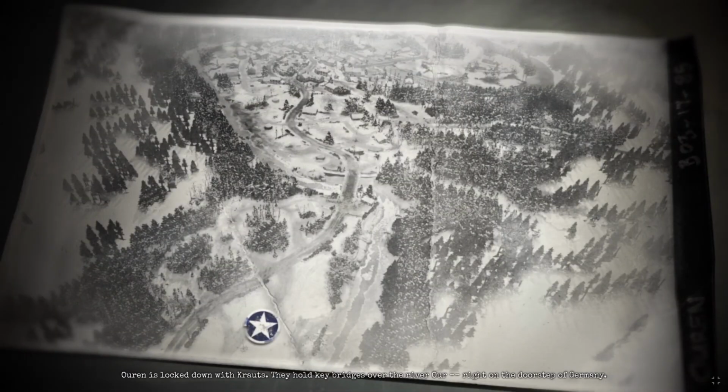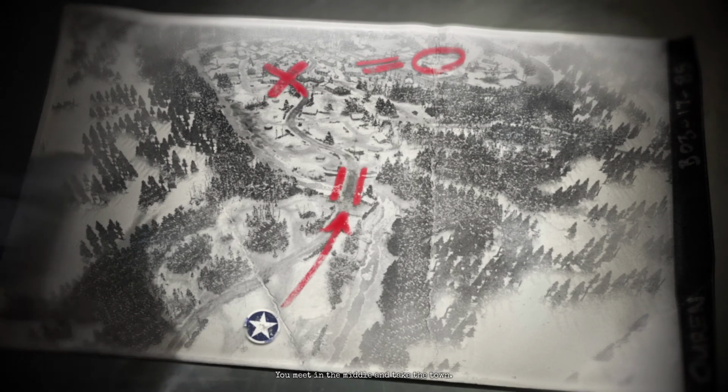Ouren is locked down with Krauts. They hold key bridges over the river Ouren, right on the doorstep of Germany. 112th is tasked with securing the North Bridge. Your objective is the South Bridge. You meet in the middle and take the town.